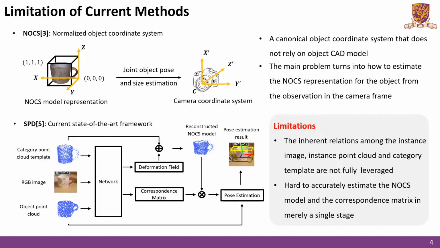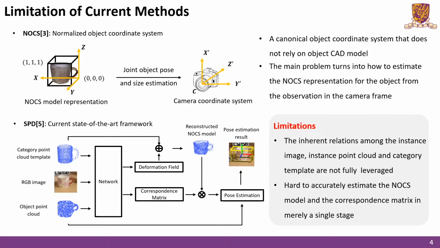The first is a pointwise deformation field. We add this prediction to the template point cloud to conduct point cloud deformation. Because the template is an average mug, it may be different from the observed mug in shape and size. So we adjust the template by deformation. The objective is to make the reconstructed object frame closer to the real observation.